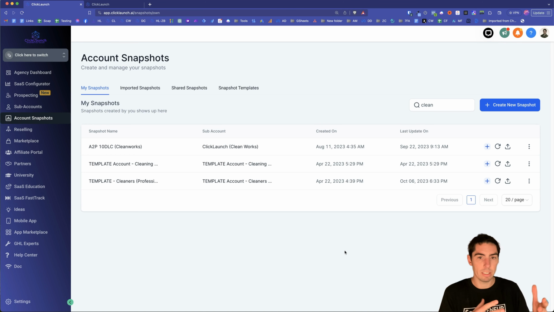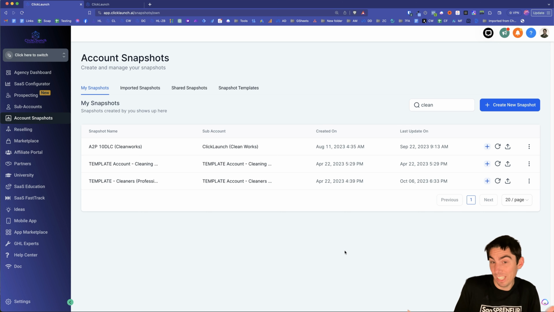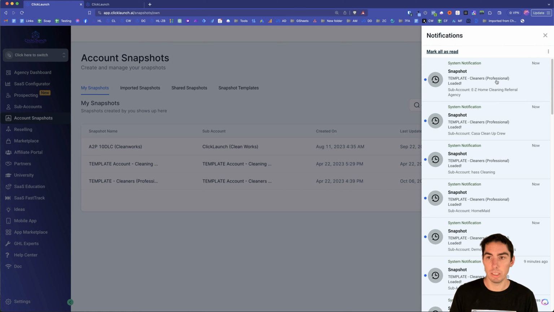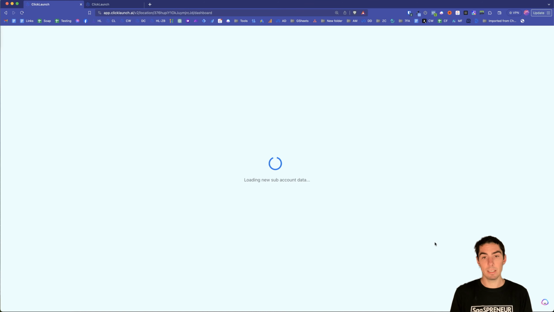So it's almost like having extra team members where you say, hey, go make this change to all the accounts. Now you can have a smaller, leaner team without having to have a bunch of worker bees go out and make all these changes. You just do it easily yourself. Also, if you click up here on notifications, you're going to see a notification when that account was actually updated, so that, okay, this one was updated, this one was updated. If I click on notification, it'll actually take me right to that sub account.